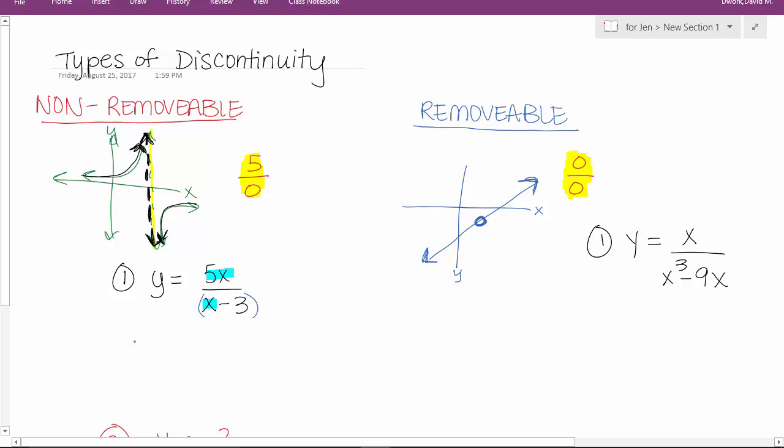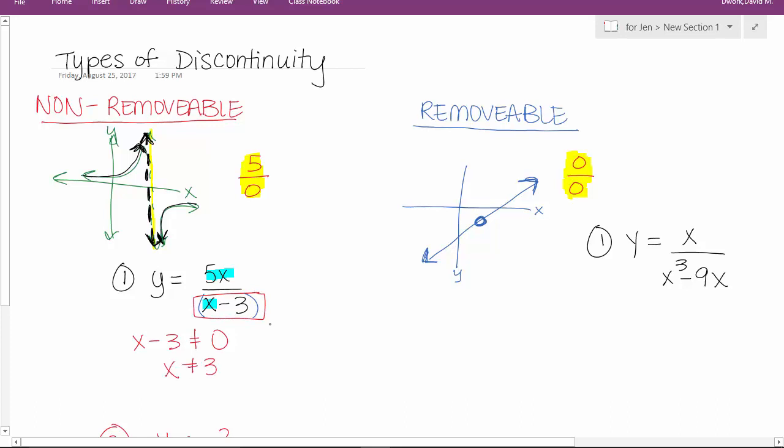And so what I'm looking for here is, where is the denominator 0? Excuse me, it's not 2, it's 3. So where is x minus 3 equal to 0? That's where this discontinuity will occur. And so you can write this one of two ways. I can write x minus 3 equals 0 since I'm solving that equation, or I can physically say, I know x minus 3, that my denominator cannot be 0. You cannot divide by 0. And so x cannot be 3.